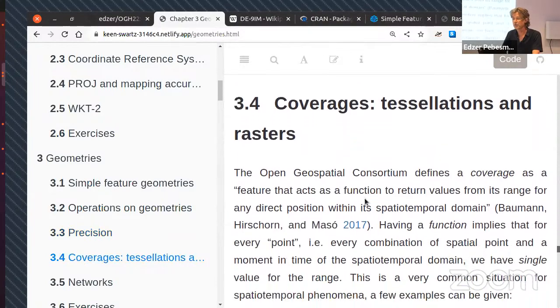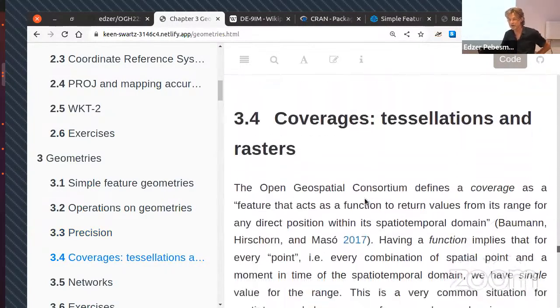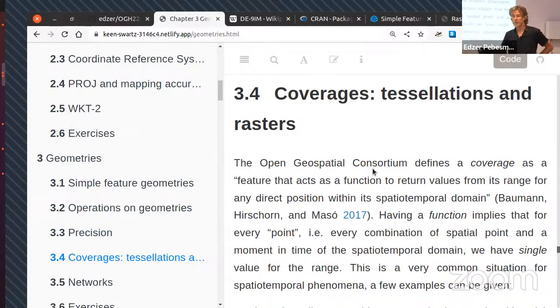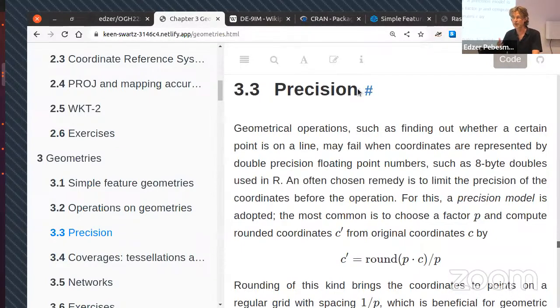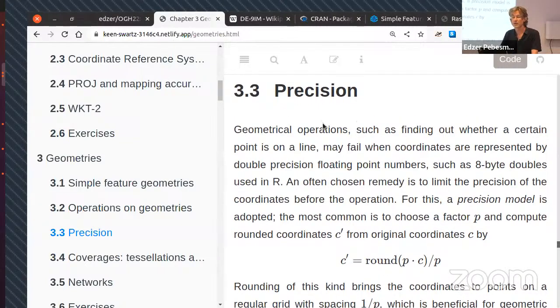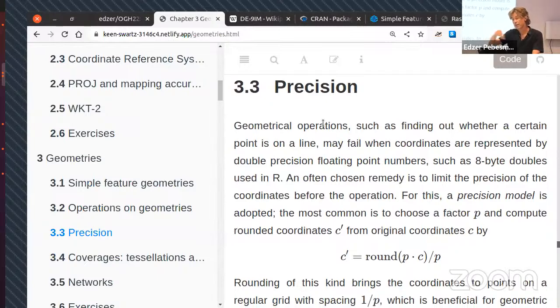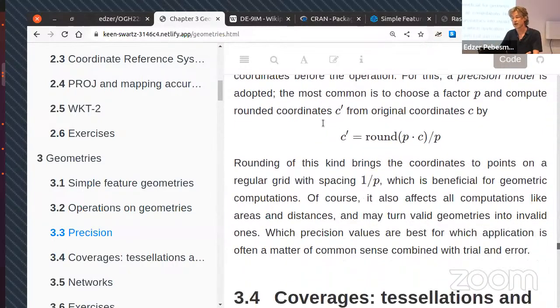I don't think I'm going to talk about precision, but it is a useful thing to know about. The problem essentially is that we are working with floating point numbers and doing operations on them, like, does this point fall on this line? And typically, if it should fall on this line, it doesn't, because it is a floating point approximation. So precision basically means that we can control the amount of rounding we do, so that a lot of things that we would think should happen actually happen. If you don't do it, you also get a lot of unexpected results, like points not falling on the line, not because it doesn't fall on the line, but because we use floating point arithmetic to approximate our answer.